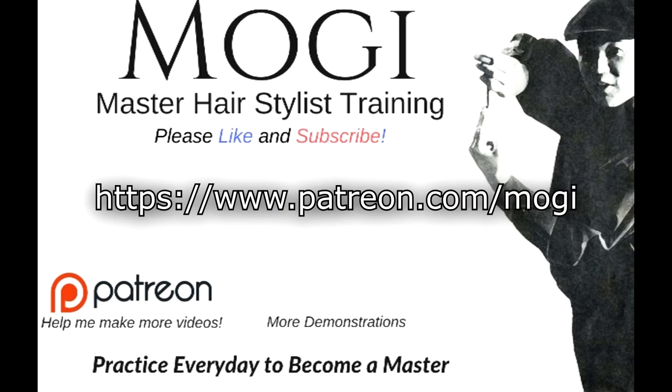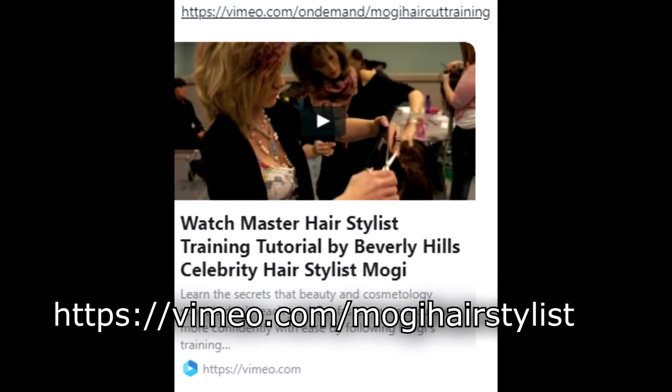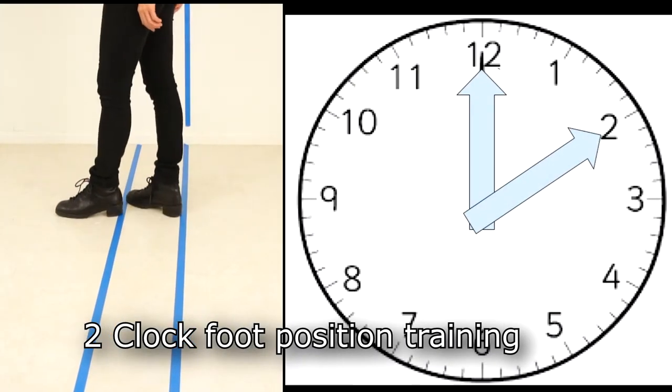Now you know how important a standing position and foot position is. If you're interested, go to the Patreon. Send me a phone video or email — I'll explain to you what your problem is and how to correct it. If you like the video, go download my video. You could see it, and you need a worksheet — I will be happy to send the worksheet to you. You can download it from your computer and print it. You have to train it by yourself. I love to coach you, but bottom line, you have to do it. Your future is really open.